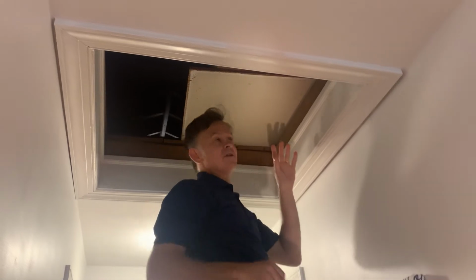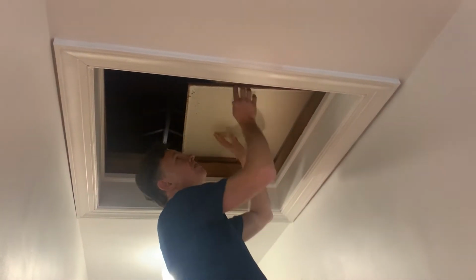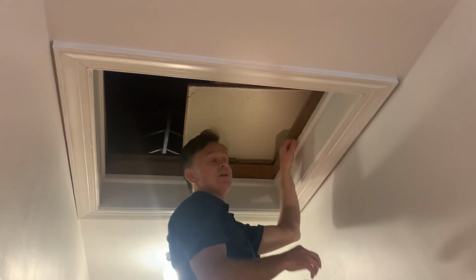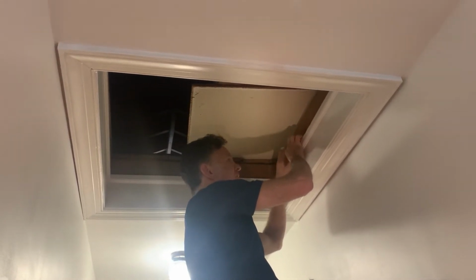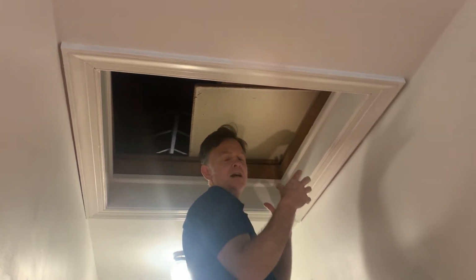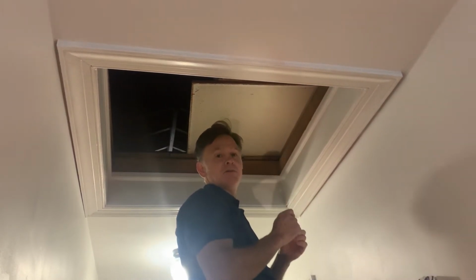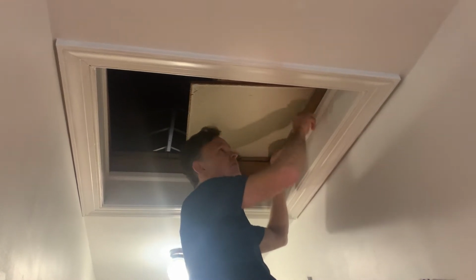So step one with attic insulation is going to be the attic access. And here we have just a piece of plywood. It actually does have some insulation on top of it, but this one, like most, is missing weather stripping on the connection here such that air movement is really stopped. Heat moves with air so much more than through objects, so we want to take every opportunity to do basic air sealing. And weather stripping right here will make a difference.